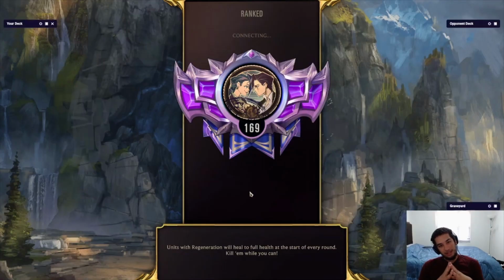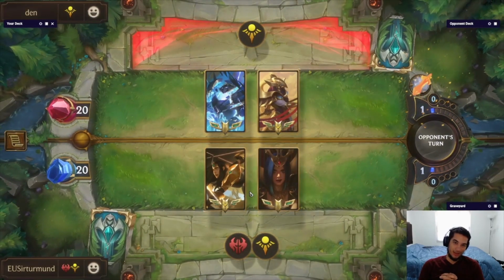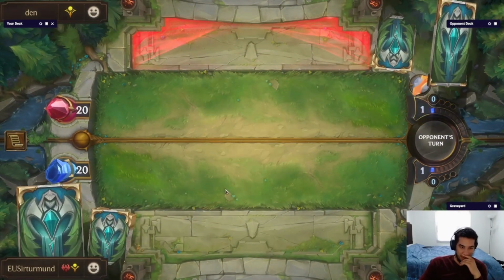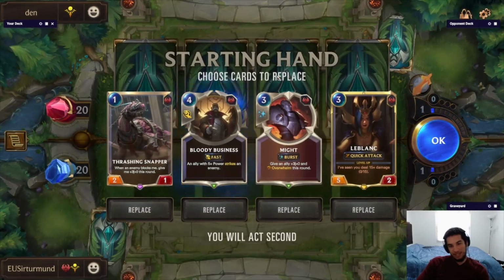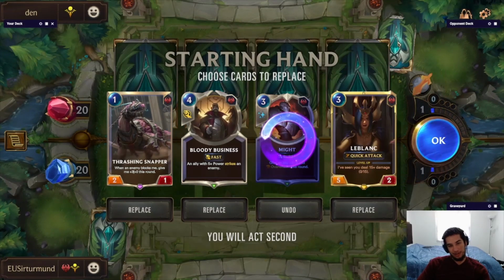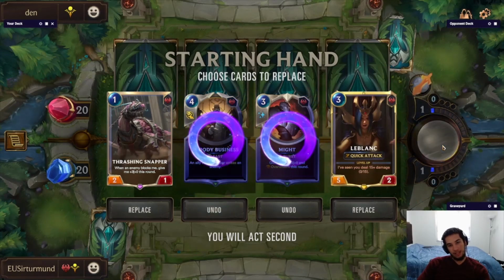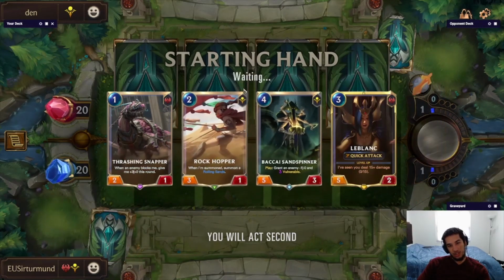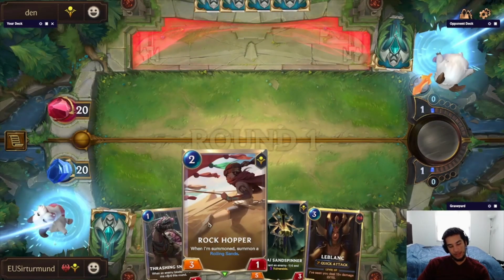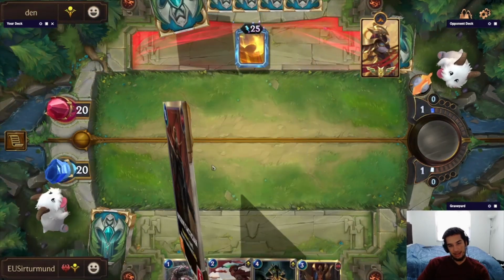So in this matchup, we'll be going up against Dan. It's a previous seasonal winner on Mono Shurima. Bloody Business is huge. Actually, how good is Bloody Business in this matchup specifically? I don't know if it's that good actually. I think we'd rather go super fast, right? Like we'd rather just build a board. Pretty sure Dan is gonna be on the mid-range version rather than the swim version.